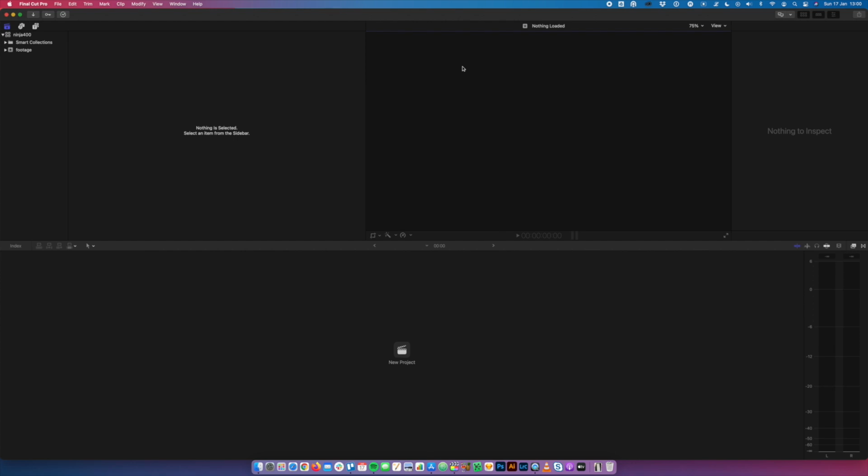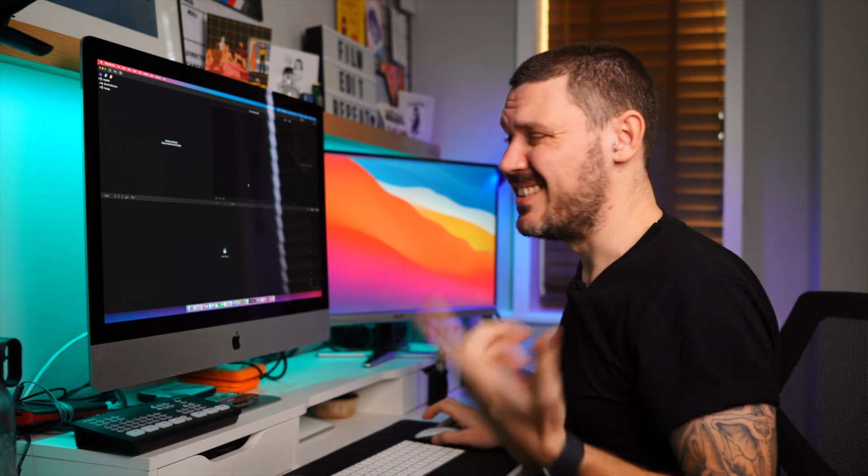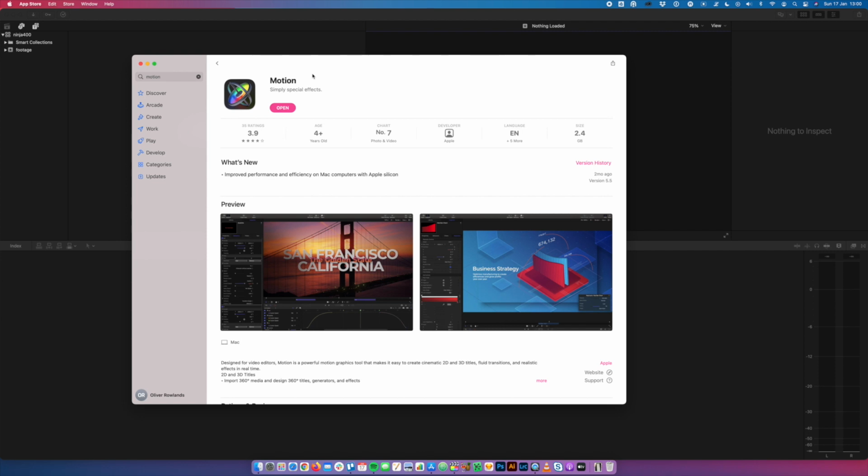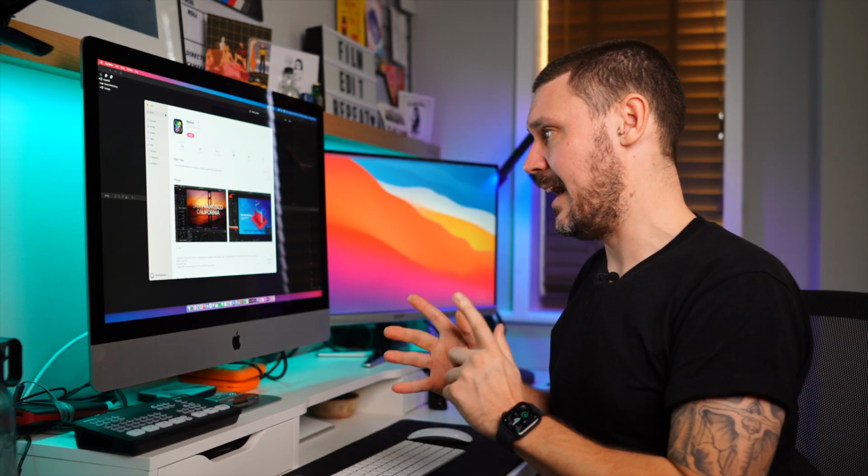So the first way that you can install effects is also the one that costs money. So it may not be the option that you want to go for, but it's also super easy. So if you want to, you can purchase Apple Motion, which is a sort of companion app to Final Cut Pro. It's kind of Apple's answer to Adobe After Effects. It's for more kind of motion graphics. And if you're purchasing title packs and stuff from different websites around the web, then the chances are the people that made those packs used Apple Motion to do it. Now, I don't really use Apple Motion loads, but I do own it. And the reason I'm telling you this is because when you install Apple Motion, it costs about $50, I think, last time I checked.